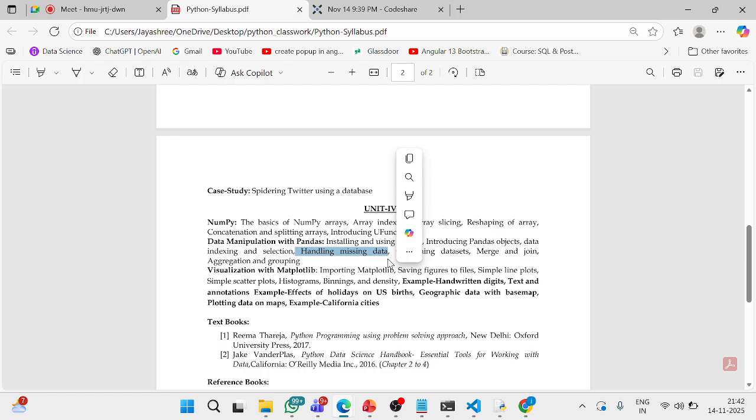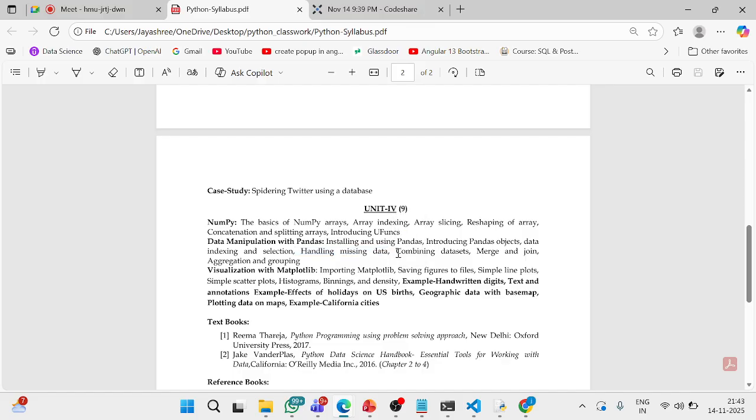Handling missing data means we need to remember one thing: there are null values and none values. The missing values will be null values and none values. We need to take that one.